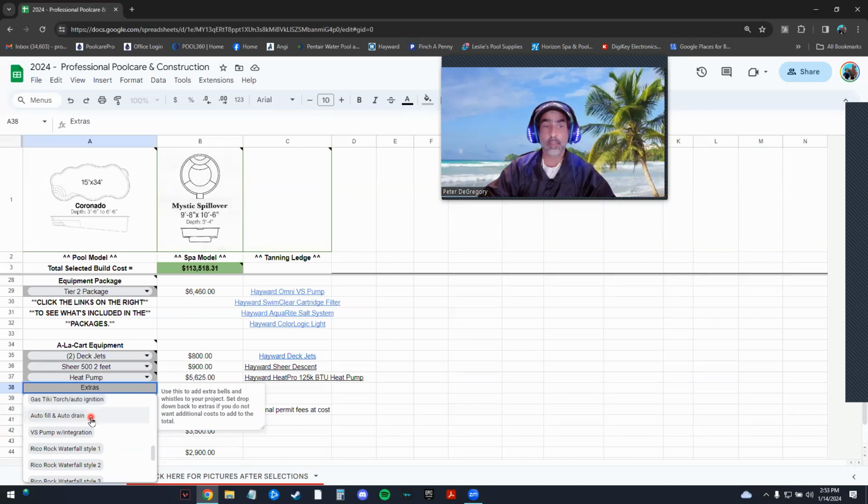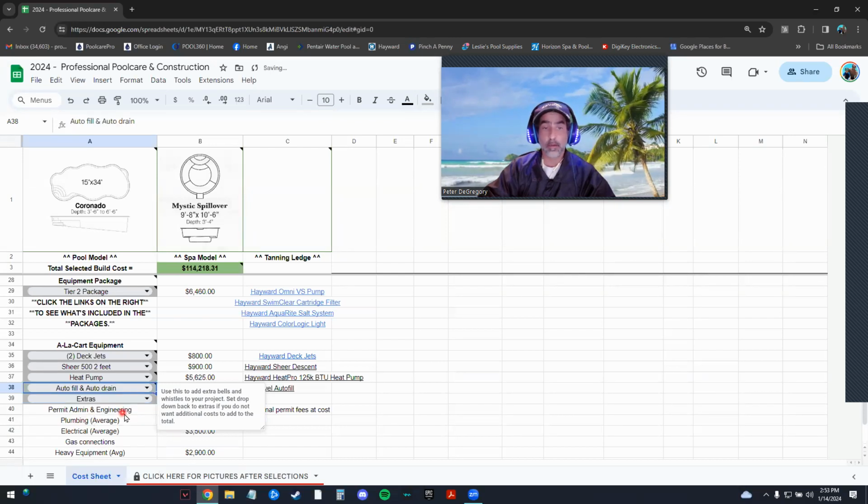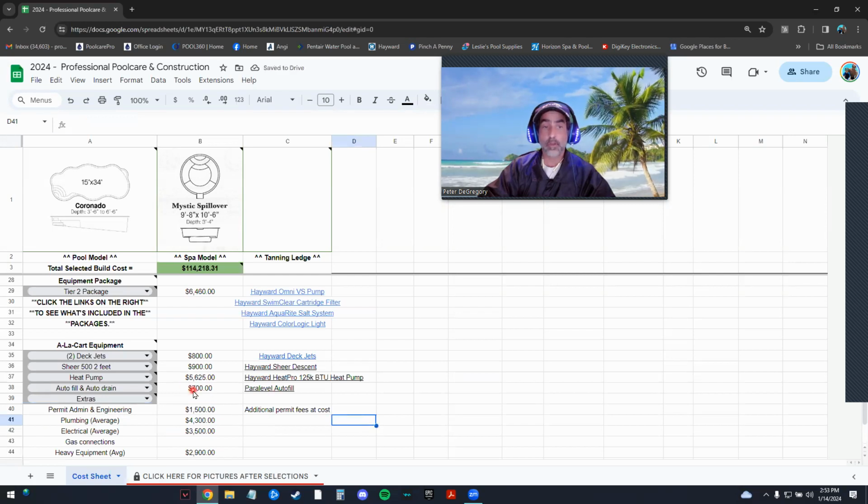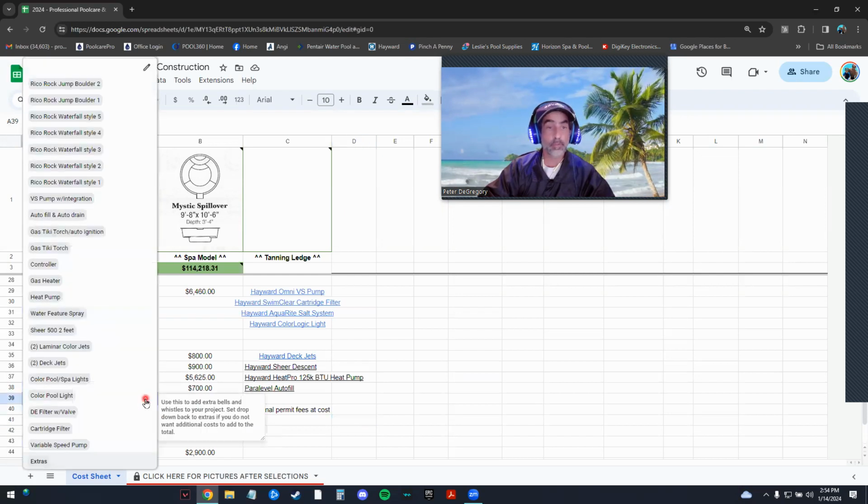A lot of people don't select that, but it is something that, for $700 for the whole time that you'll have your pool, you don't really have to worry about filling or draining your pool. And, what's that worth to you? Well, to a lot of people, it's worth $700. It's really not that much. And it does add a lot to the pool, freeing you up without you having to worry about, hey, we got to fill up the pool, or hey, a storm's coming, we need to drain it.